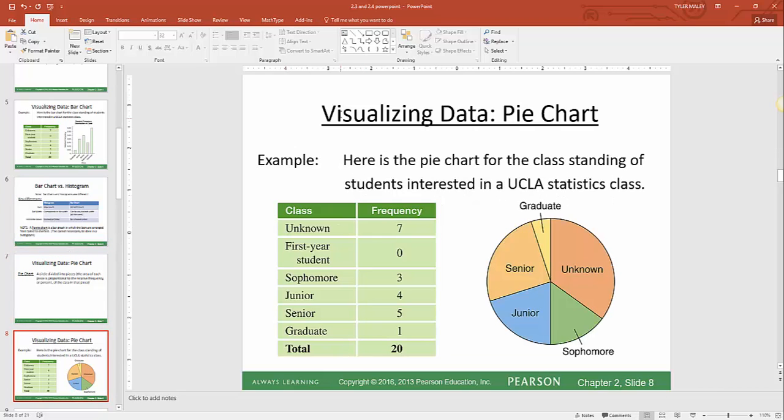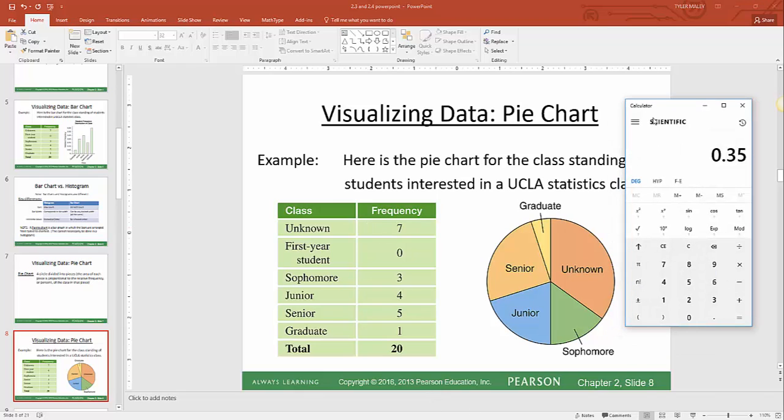So here's an example, going along with our previous example. We still have the same frequency table with class and frequency, and we use this information to create a pie chart. If you have the relative frequency, which is a percent, for the unknown category, if you recall, we had 35%, so 0.35.